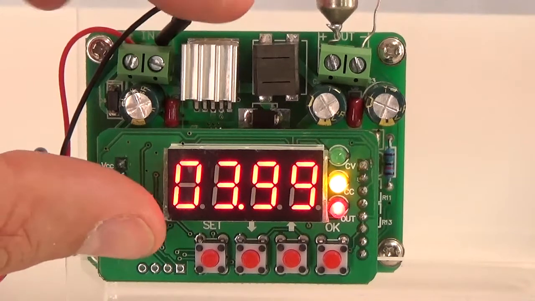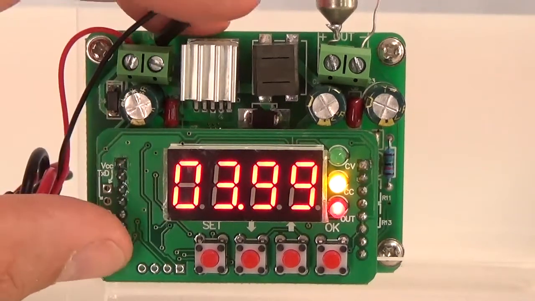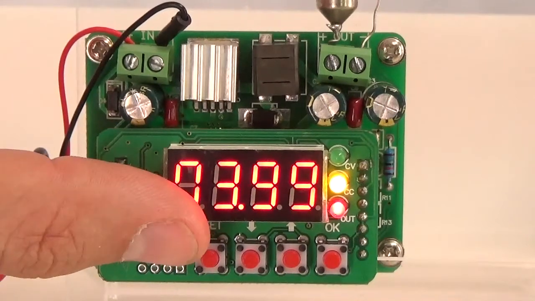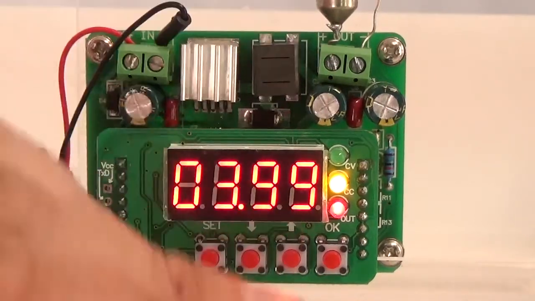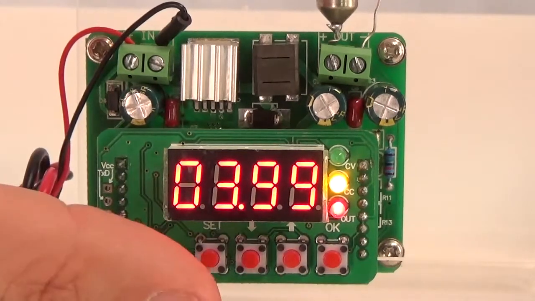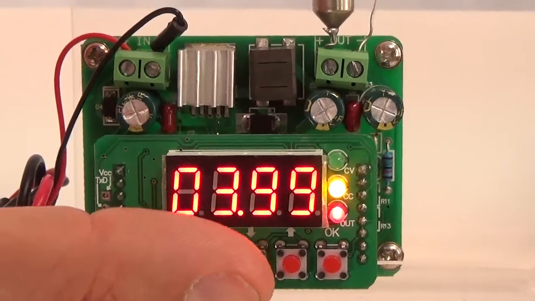Now this module has also the possibility of storing about 10 different voltage and current settings. And it is in function number 1 that we do that. There is a difference between these menus, I will show that now.